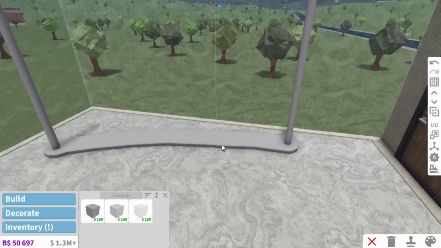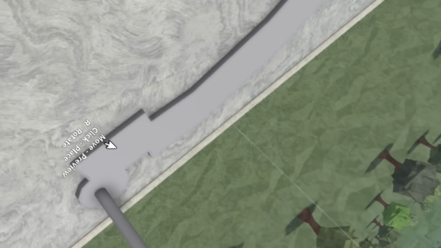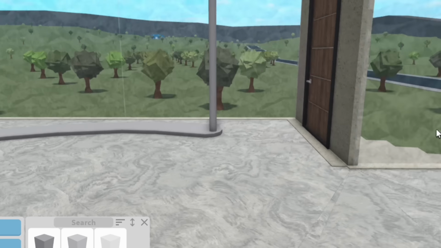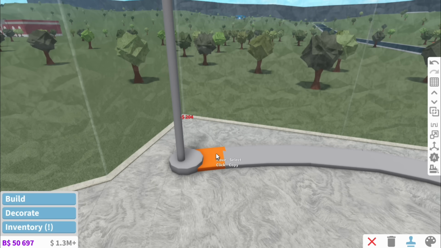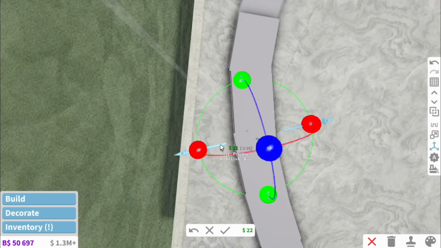So there we go. This is a start, but is it just me? That does not look curvy enough. I want it to curve right round, baby. And there we go. Not gonna lie, that is literally completely blocking the entryway, but it's fine. I actually have a really good idea of how we can make this copy and pasteable. So if we do it like that, and then we just build each one off of the other one.